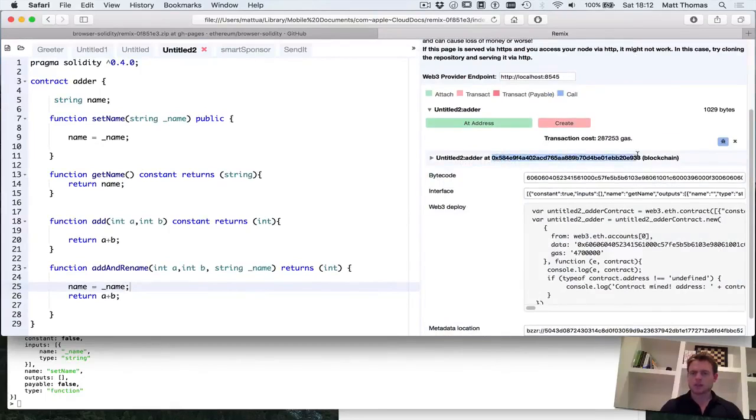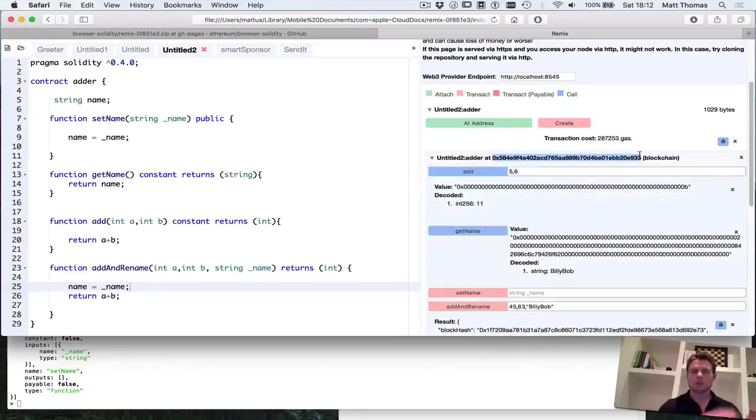Each specific deployment of a contract, each instance, is deployed to the blockchain, and it sits there at a particular address.